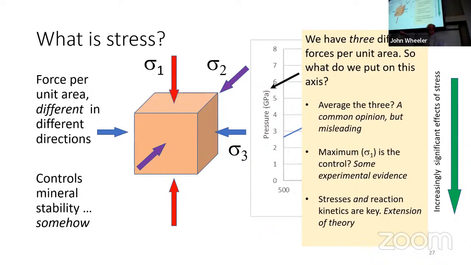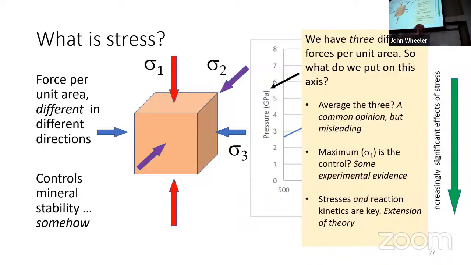First of all, we could average them. I've just spent 10 minutes talking about averaging the three stresses. What I didn't tell you is I don't think it's the whole story. It's a kind of stepping stone. So we need to be more careful about when we've got these three stresses, the general state of play, what effect is it going to have? What happens if one of the stresses puts you in the diamond stability field and another puts you in the graphite stability field? Poor old mineral doesn't know what to do.